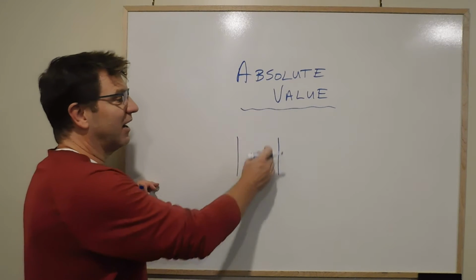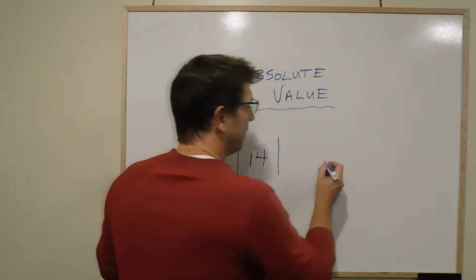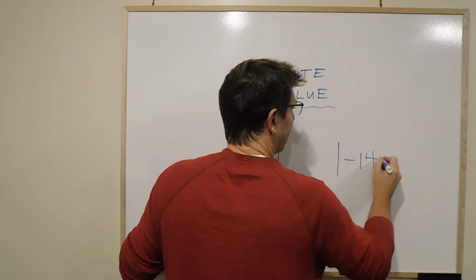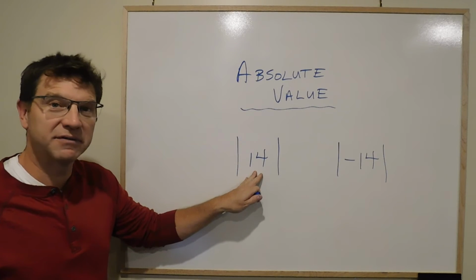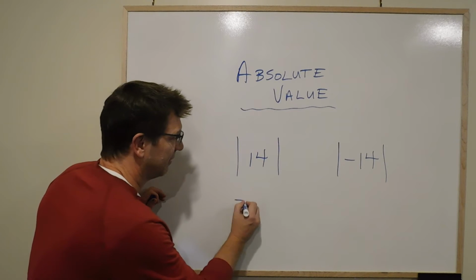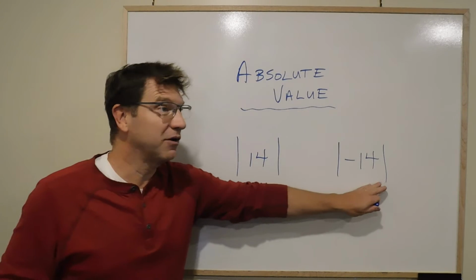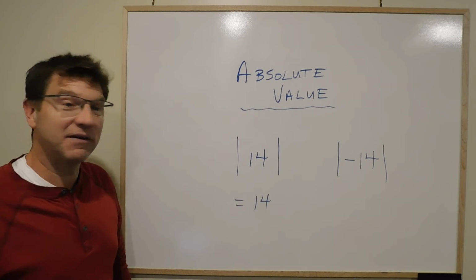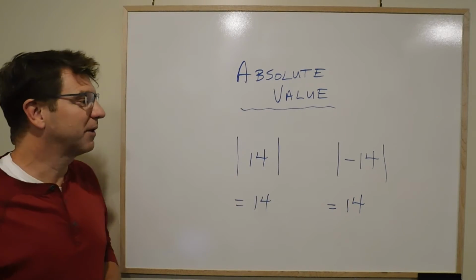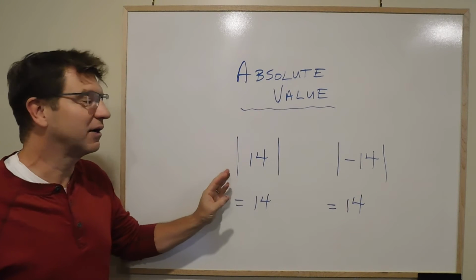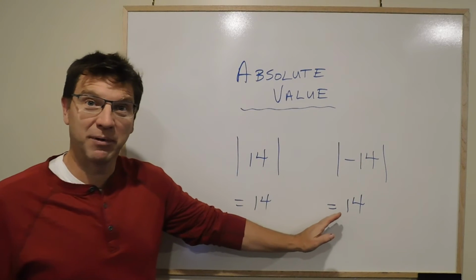It means whatever's inside this absolute value is positive, okay? So I got two options. One, if you have absolute value bars around a positive number, it means nothing because it's still 14. So it doesn't change anything, right? If I have absolute value bars around a negative number, that makes the negative number positive, right? So all absolute value bars do is make the number inside positive. If it's positive, it stays positive. If it's negative, it becomes positive, right?